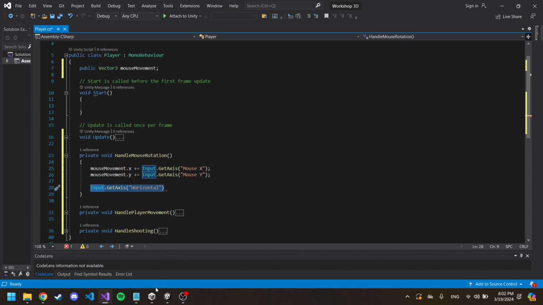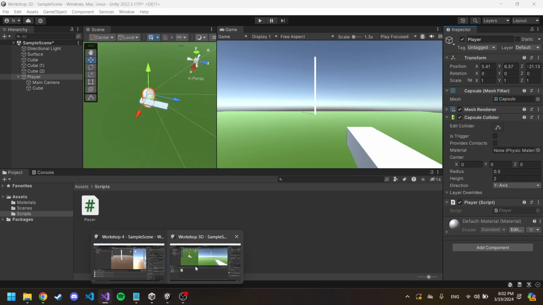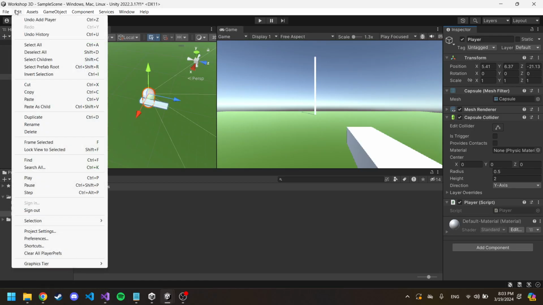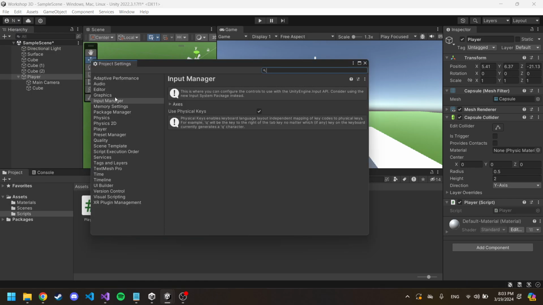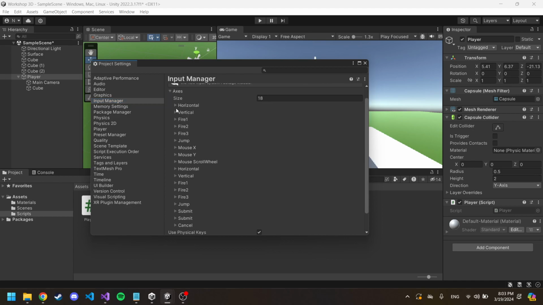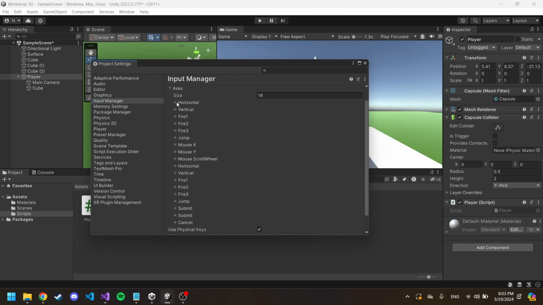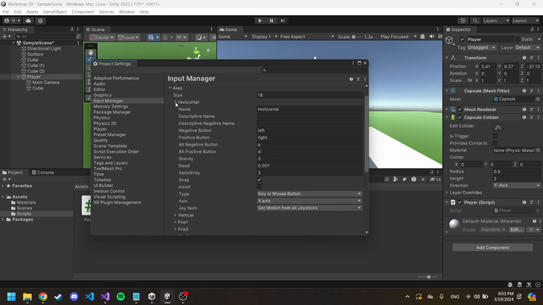I'm just going to quickly get into the editor real quick. So for example, if you go to Edit, Project Settings, and click the Input Manager, you don't have to follow along, but if you toggle the Axes part, you can see that most of the keys are basically bound to a key.